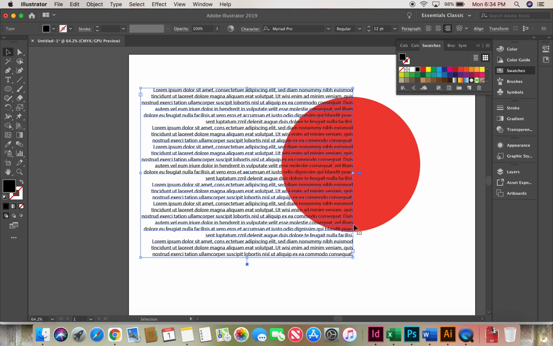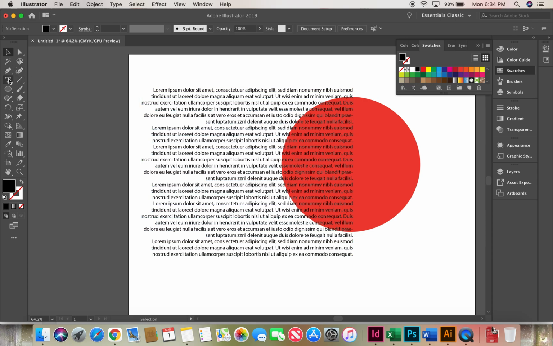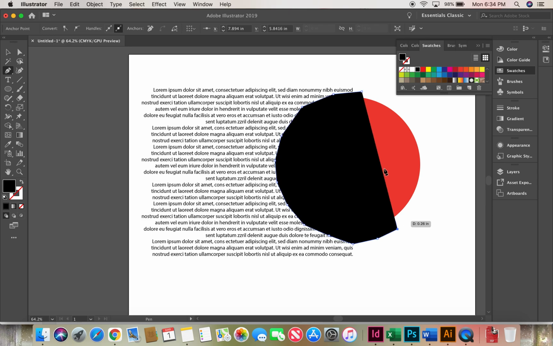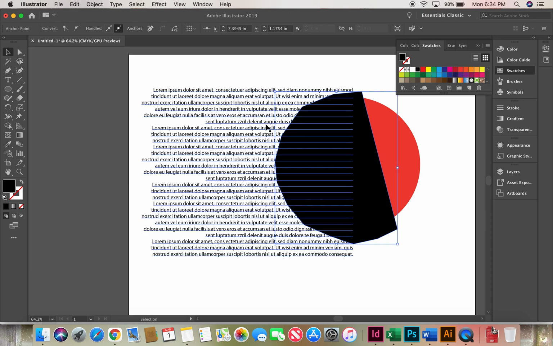Now the graphic that you have is more complex than a circle, so that's why I'm showing you this way to do it, because you can have a little bit more control of the text wrap this way. So what you're going to do next is come up here and go to your pen tool, and create just a very, very rough outline around your shape. And you don't even have to go all the way around, just the part that you want to wrap around your photo. Okay, so I've created that.